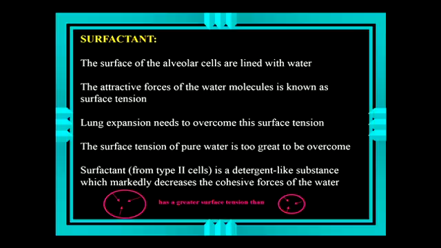Before we do all that, we need to understand something about a molecule called surfactant. So I'm going to introduce you, or reacquaint you with, if you did first year physiology, a molecule called surfactant. And there's some notes up here telling you about them. Basically, I'm going to set the scenario where we have a problem. The problem is the surface of our alveoli, and remember there's 500 million of these little fellas, and they're very small, but the surface is lined with water.